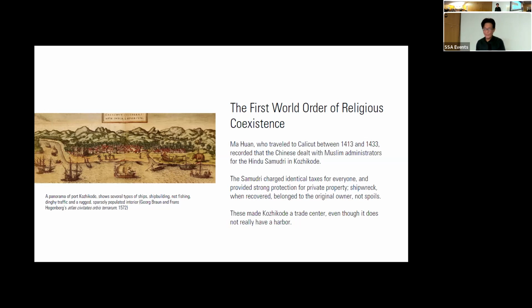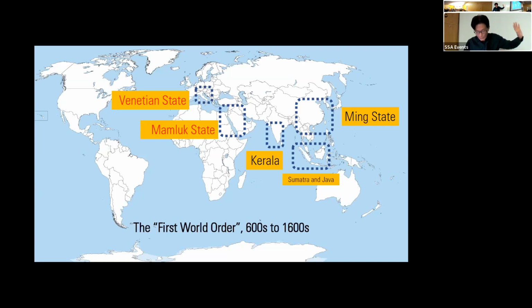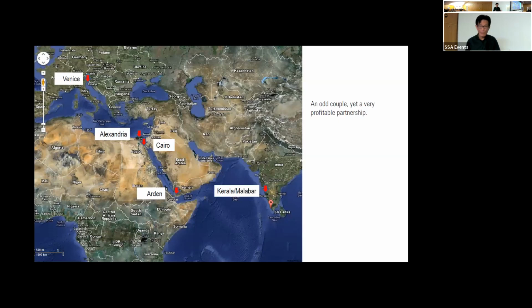When Vasco da Gama got to Calicut, he went there with a kind of crusade mentality, and he started to think that the Muslims were undermining his mission. Anyway, on that side, I'm going to go through very quickly because we're familiar with this. It's the Venetian state and the Mamluk Sultanate, who had a partnership, with Venice and what's now today's Egypt, with the crucial cities of Cairo and Alexandria being the choke point of that Indian Ocean trade going up the Red Sea.